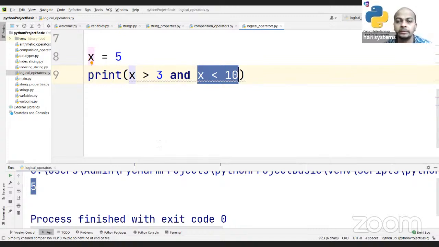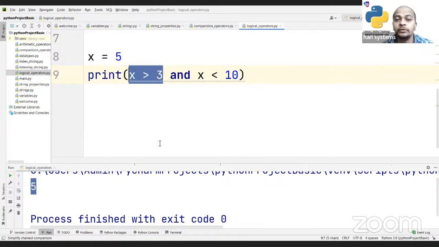What happens here? Let's see. This is a very simple example, and I'll explain it clearly. What is the output for this, in words, true or false? The condition has to come out true or false.